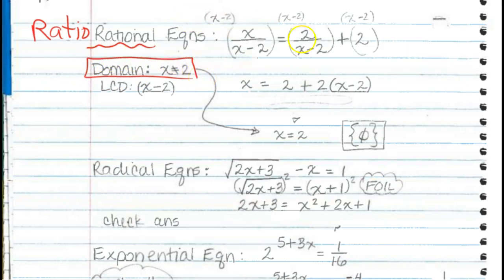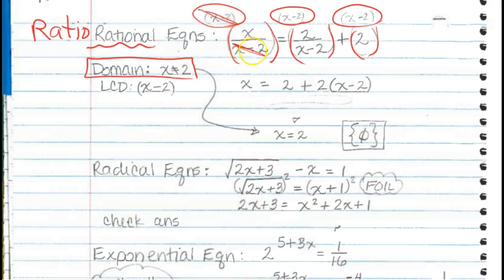So now I'm going to multiply my equation, every term, by my least common denominator. That's when I look at all the denominators and see how I can make them all the same. So I'm going to multiply, and that is going to be the x minus 2. So I'm going to multiply the x minus 2 times every term. We can see in the first fraction that the x minus 2's cancel out, and that's how I end up with just an x. I do the same thing for the second term. The x minus 2's cancel out, and I just end up with a 2. However, in the last term, nothing cancels out, so I actually end up with both of those, 2 times x minus 2. And notice this is now a linear equation.